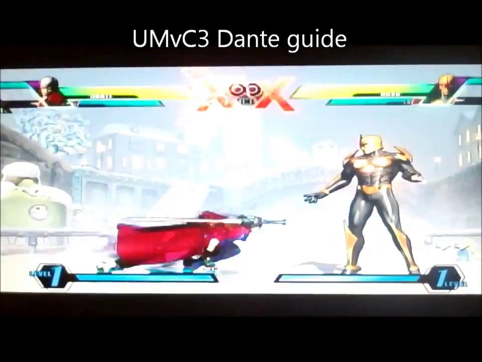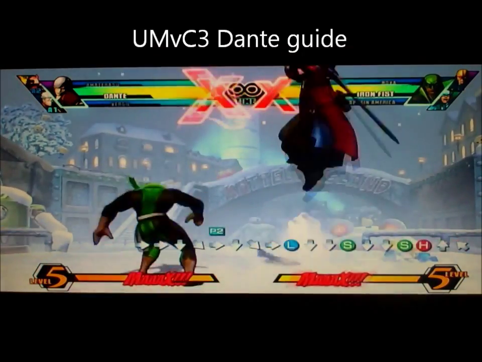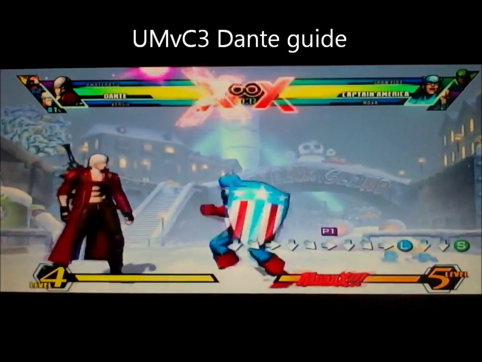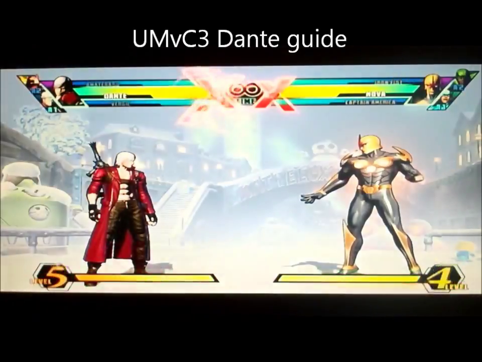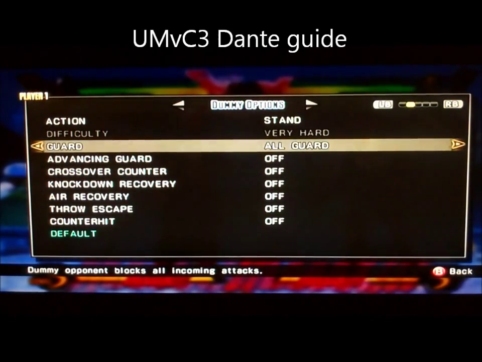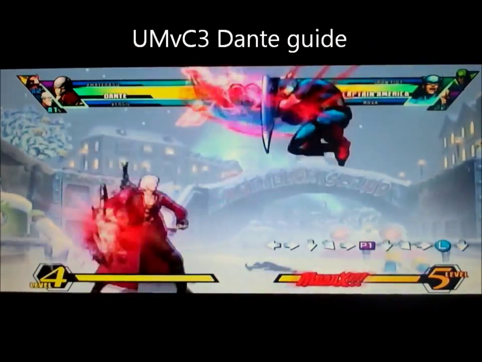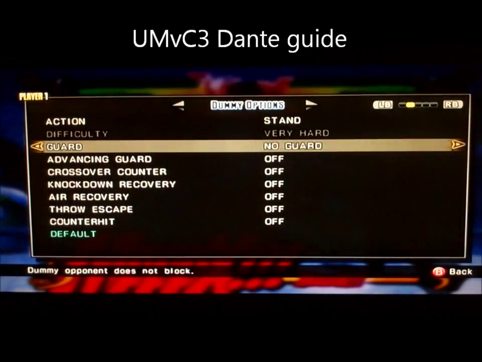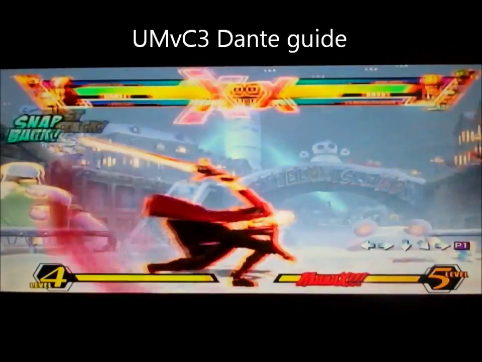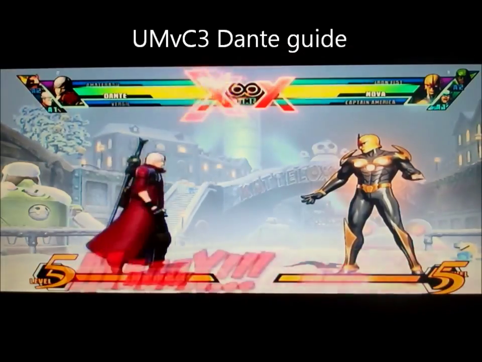And if you use the snapback, Multi-lock, and you can teleport, you can basically just force them to block and force them to do the things you want them to do. It's really good because if they do block it, you get something like that. You just keep them locked down. And with your assists, you can really start to do mix-ups.